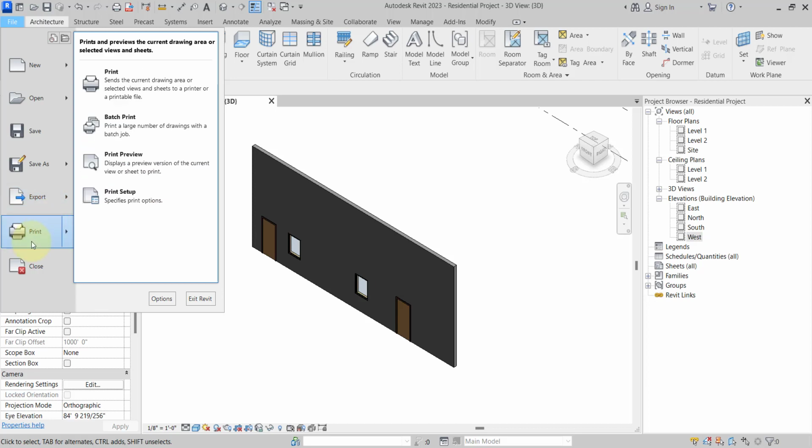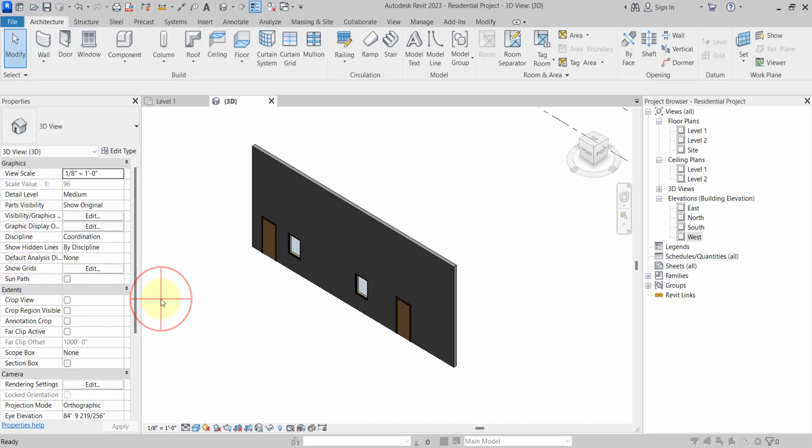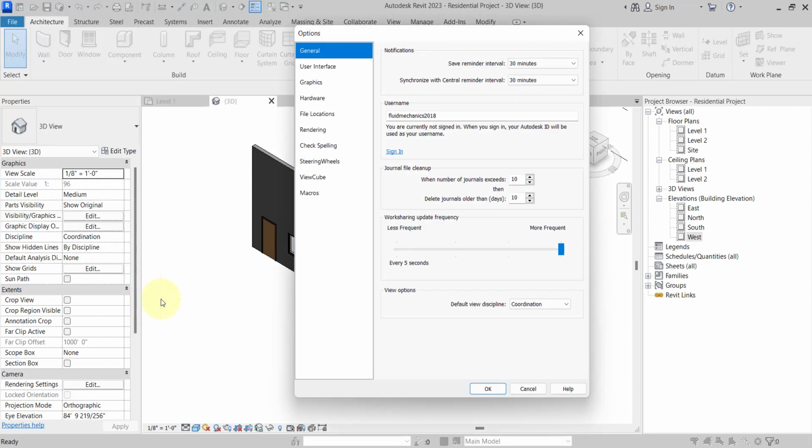Then after, we can use print, close, and this is important for us, Options. So let me go through this in detail. I will click on Options, and here we can set different application-related options within Revit, like save reminder, right?